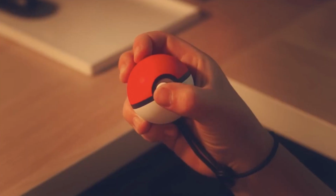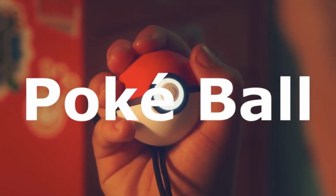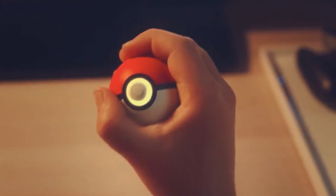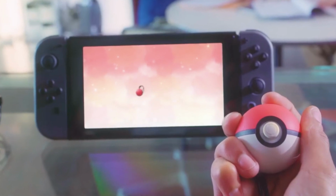If you don't play that much, then the Go Plus and the Pokeball Plus is, I think, just a neat novelty to have, because it wraps around your wrist and you hold it like a Pokeball. But it's kind of annoying in a sense where you have to hold that and a phone to play the game. It has a brief novelty appeal to it, but it hasn't hit practical use at the moment. But if you have Let's Go Pikachu, Let's Go Eevee, it's kind of cool to transfer back and forth from using it in the main series game into Pokemon Go. So that is part of the novelty.